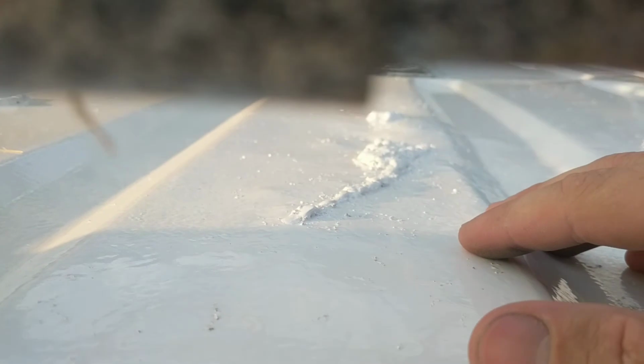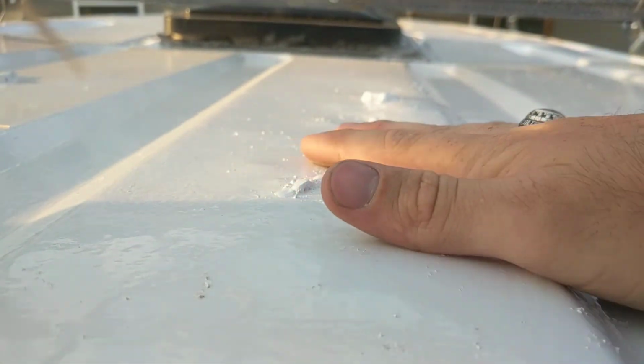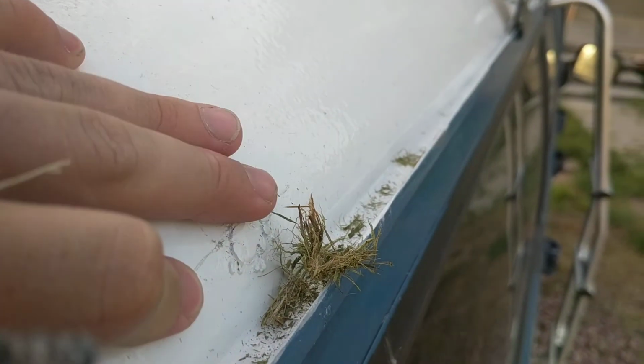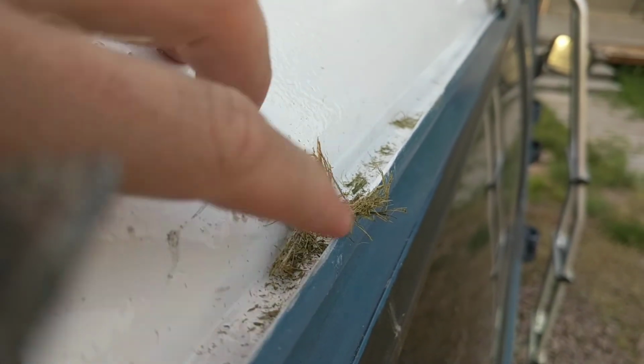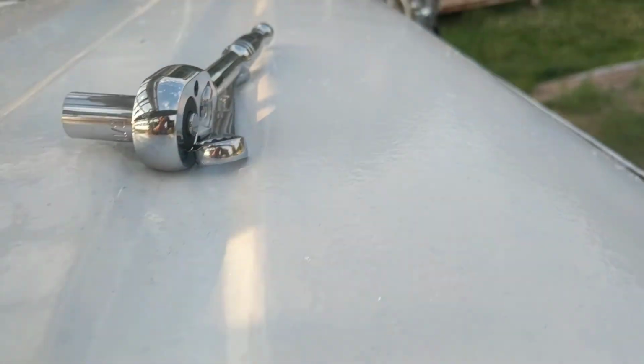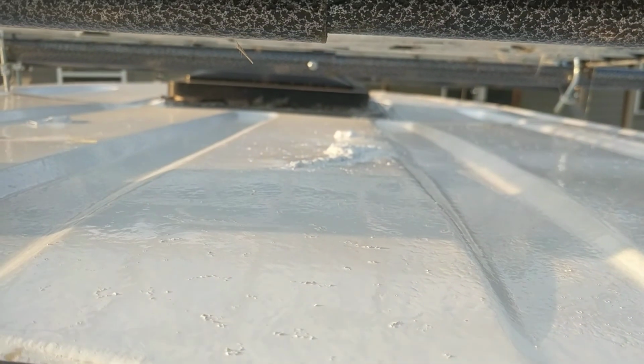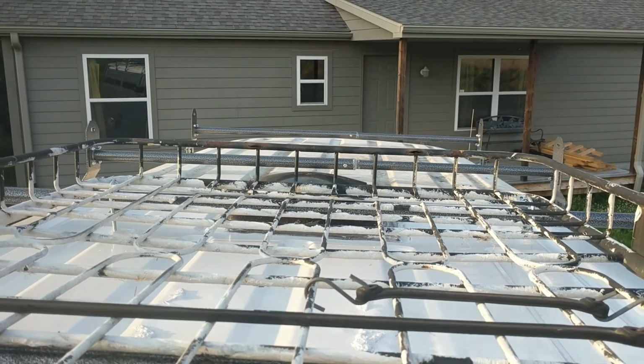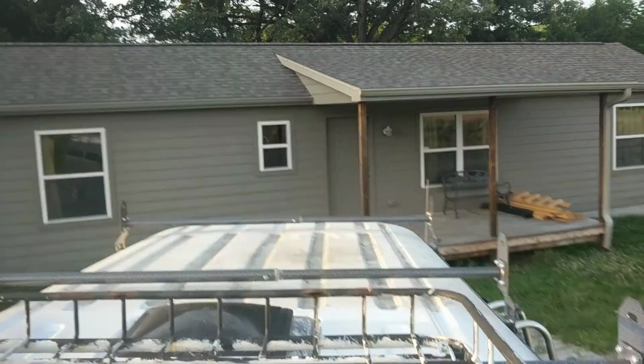But as you can see, we had to weld some cracks shut. And we actually found a pretty decent sized hole over on this side right there. About the size of a dime. The grass is from the roof rack since it was sitting on the ground for a couple weeks. But yeah, we got those fixed. They're not pretty, but I don't care because this nice big girl sits right on top. So long story short, I got my roof rack back.